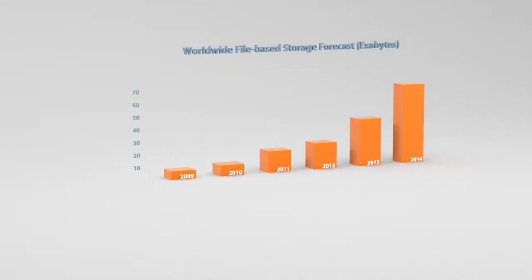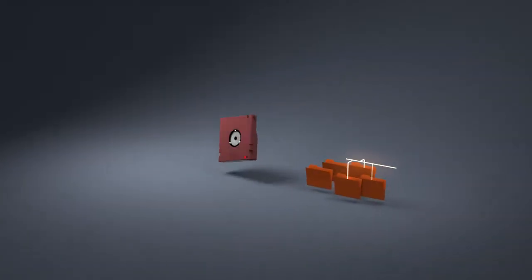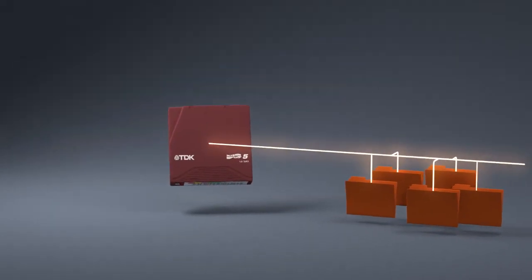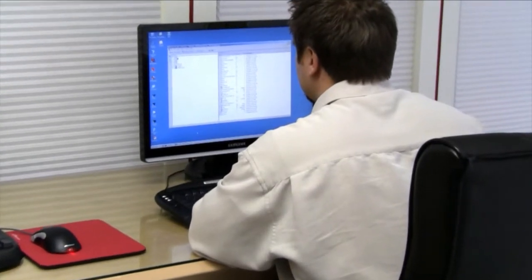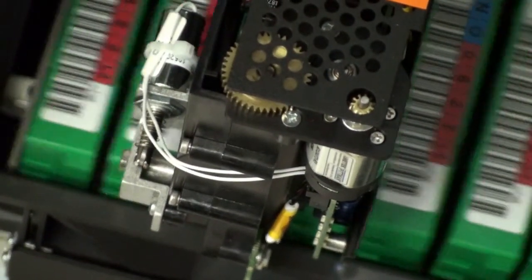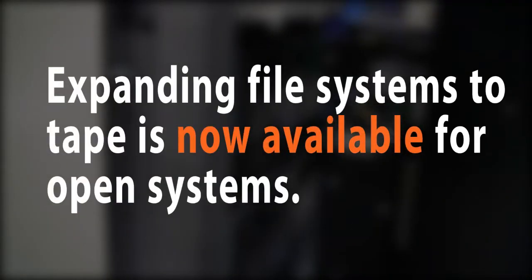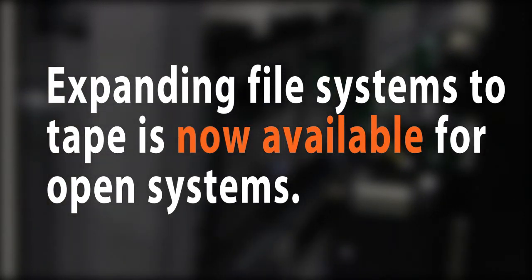As archiving has become the largest growth market in data storage, two significant developments have occurred, one in software, one in hardware. The biggest development comes from the ability to expand the file system to tape. Extending the file system to tape is not necessarily new. It's been done for many years in the mainframe and broadcast arenas. What is new is that today, more and more manufacturers are offering the same tried-and-true technology in the open systems domain.